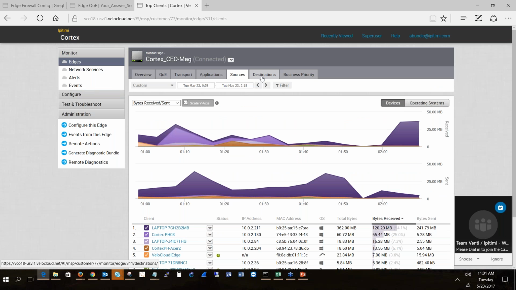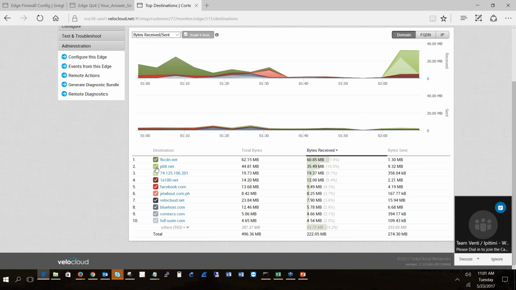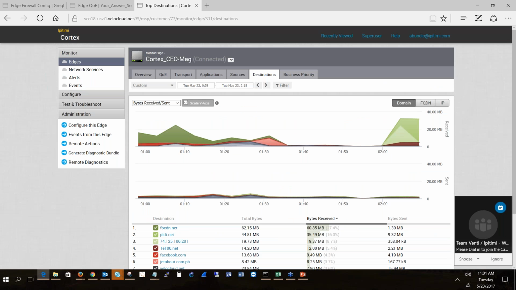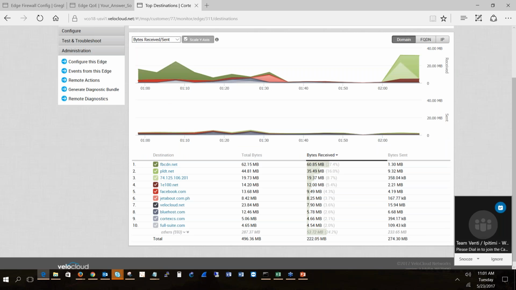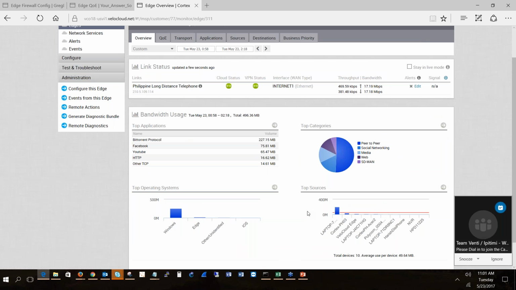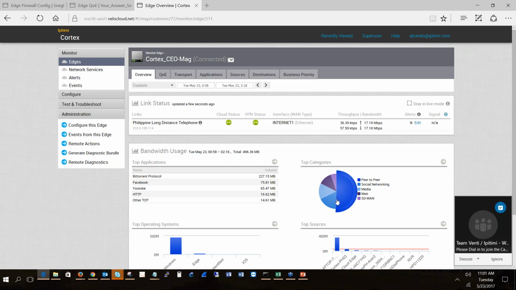Again, one last thing is the destination. These are the websites that are usually being accessed, and you can already see a lot of things in here graphically, which is really good nowadays, because we want it to be more graphical, and sometimes we have to use charts to actually, but in here it's already there. So I think that will be all for my demo about the top 3 benefits of the SD-WAN.